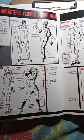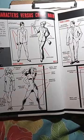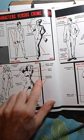The only thing with Daryl Banks' technique in drawing the figure, which is okay, but it's not something that most people would use. Here we have the traditional characters versus crime noir. And of course, sometimes criminals are dressed nicely. So he's giving you an idea from this to this and from this to this, okay?